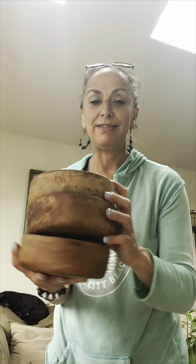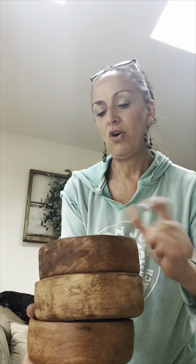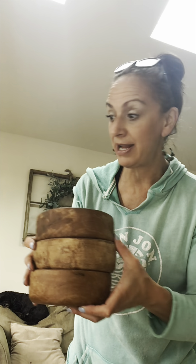I'm definitely a sucker for wood and metal. These super cute wooden bowls were only a dollar each. I'm going to paint these white and distress them, then I'll keep them in my booth to sell — but I'll also use them to hold the crayons I make. I have different kinds of crayons I could put in there.